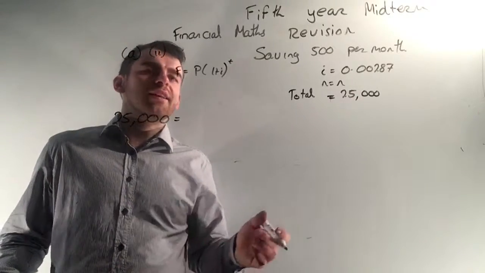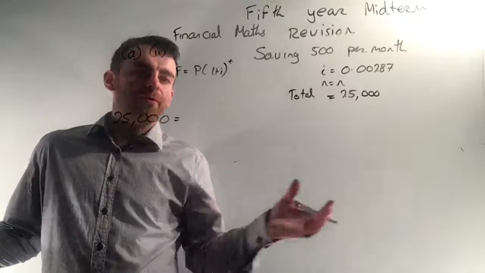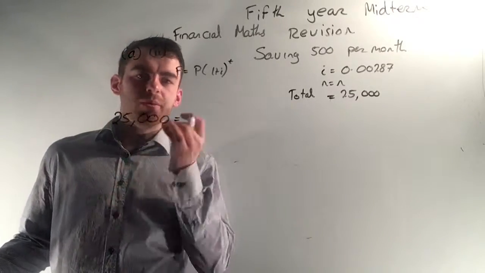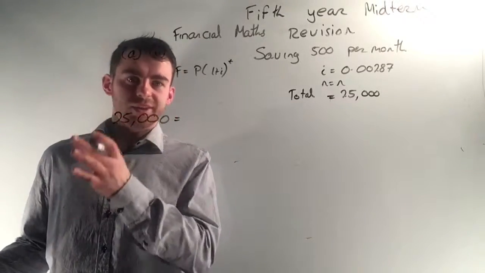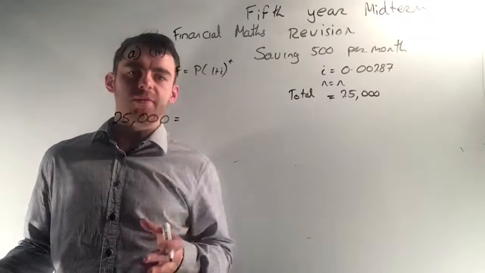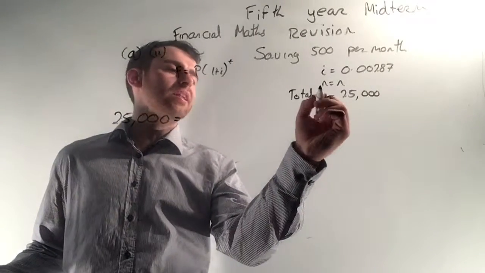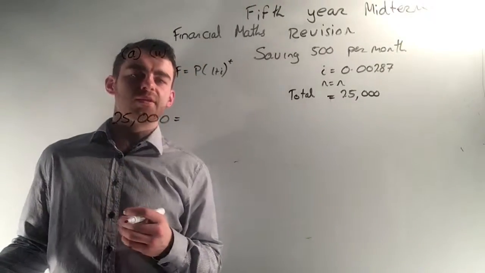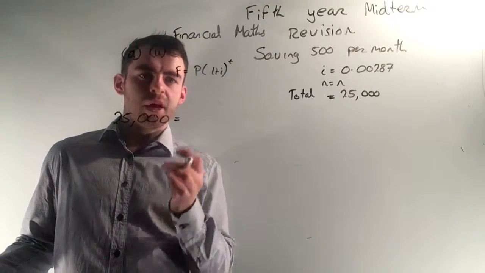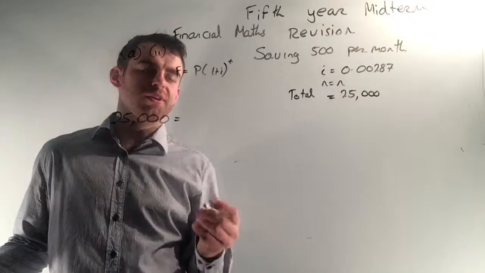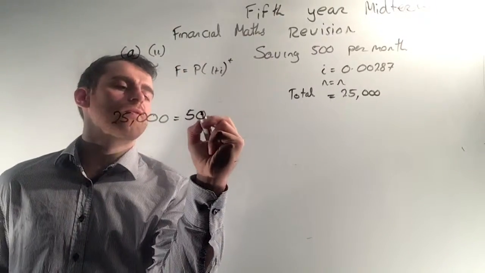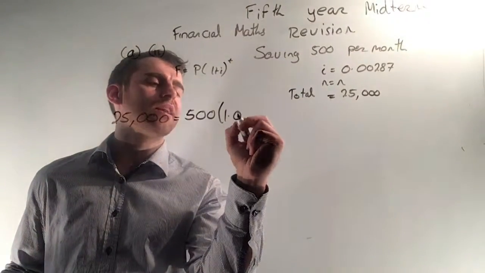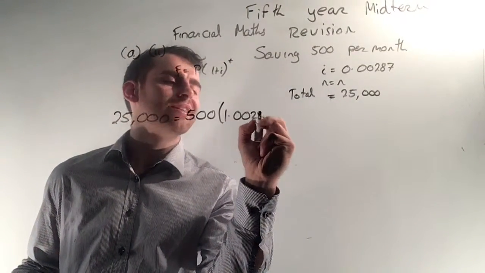So let's say that it's going to take them 40 months to save this much money. That means that the first investment will be in the account for 40 months exactly, because it was in there from the very first day. So in this case, I'm saying that it's going to take them n months to save 25,000, which means that the first investment will be in the account for n months. So the first investment was €500, and the amount of interest they're going to earn, to represent that, is 1.00287.